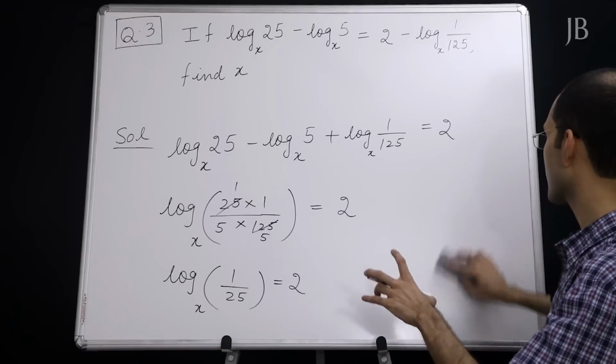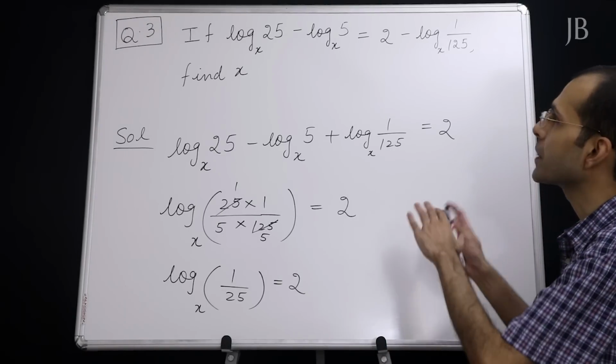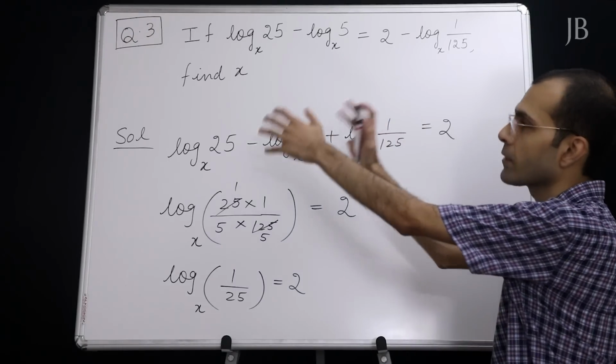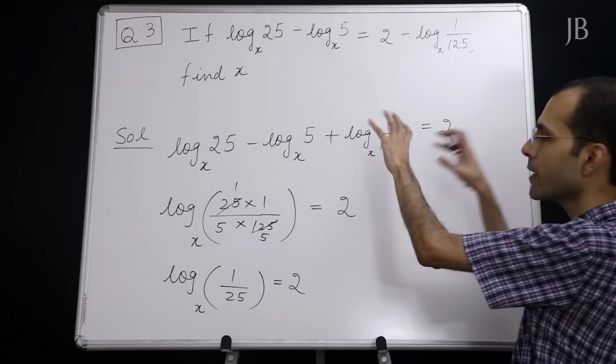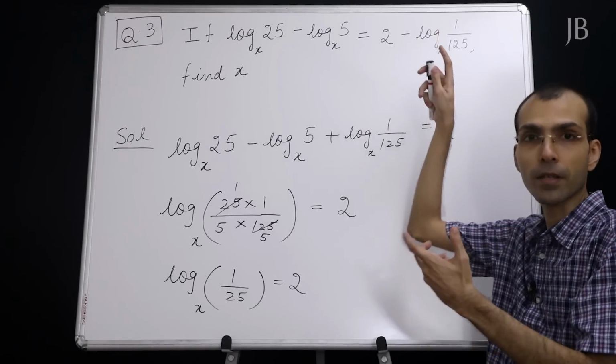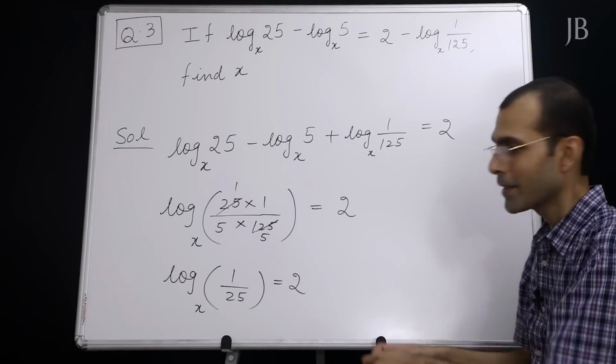Therefore, I have taken these two sums back to back. Like the previous equation, where we kept all logs on one side and the other log on this side, and we could easily get it. Here this number was coming, a lone number, which was creating a problem. So then it is better to tackle it this way.